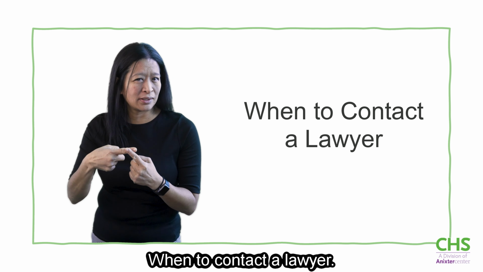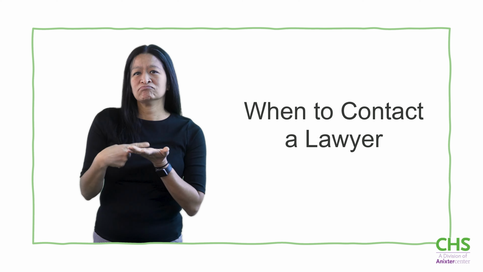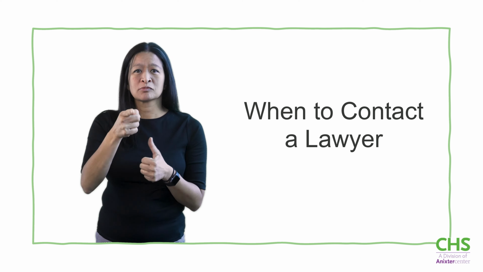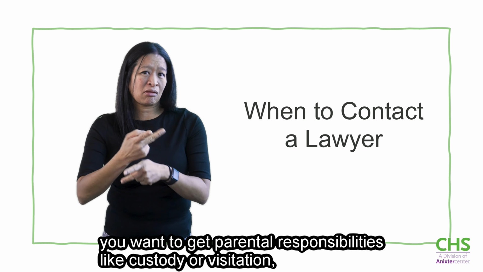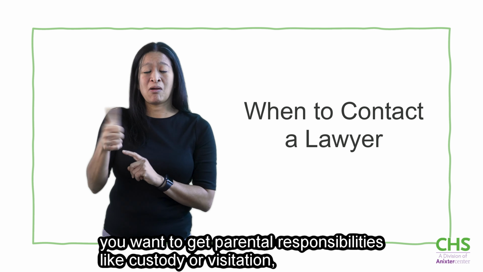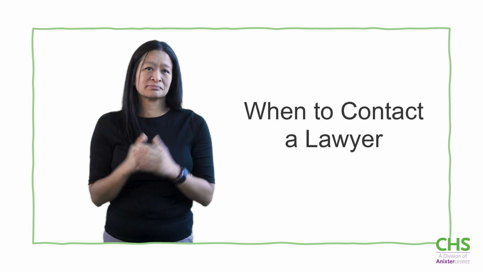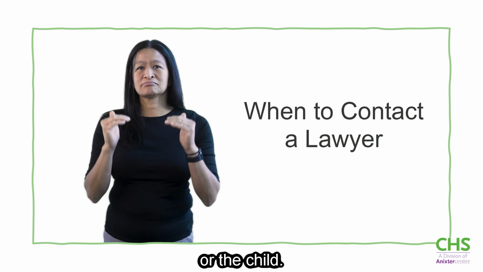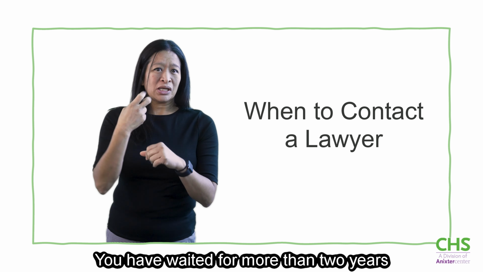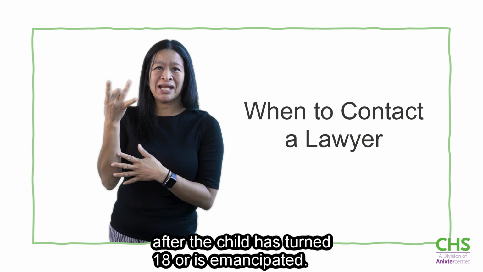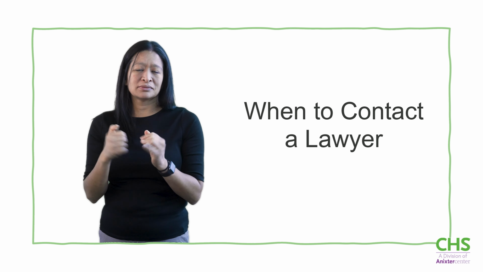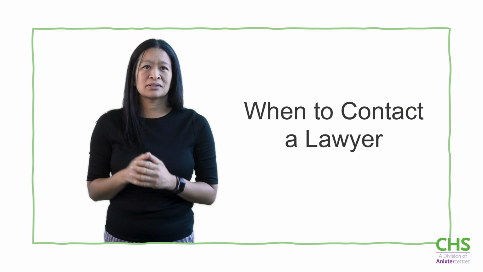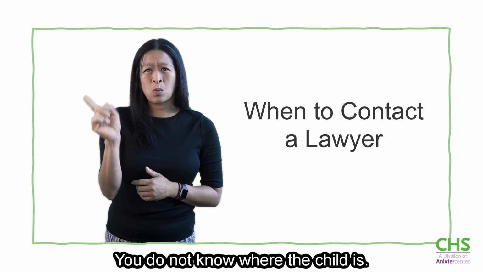When to contact a lawyer. You should talk to a lawyer about establishing parentage if you want to get parental responsibilities like custody or visitation, but the mother does not agree. You think that the mother will say you are a danger to her or the child. You have waited for more than 2 years after the child has turned 18 or is emancipated. The child is not living with you or another person. You do not know where the child is.